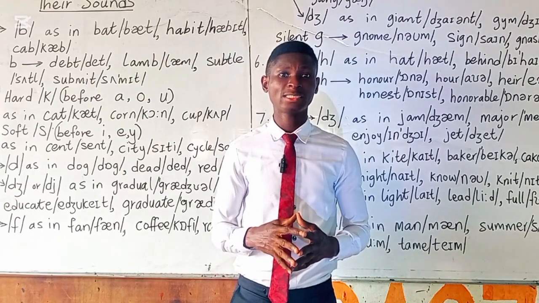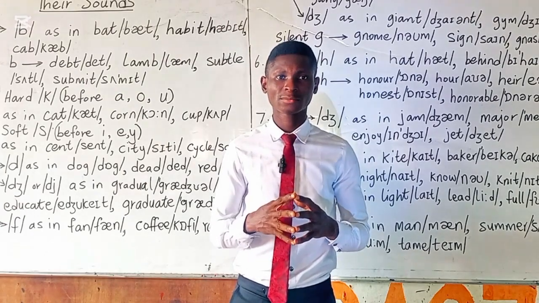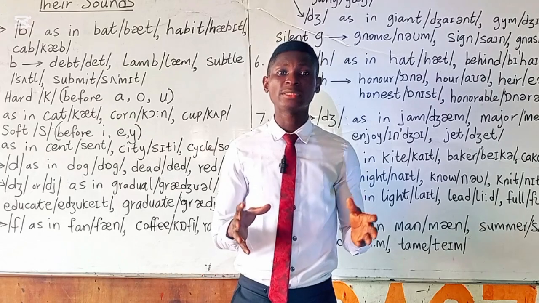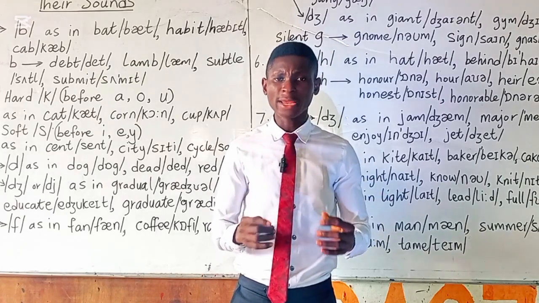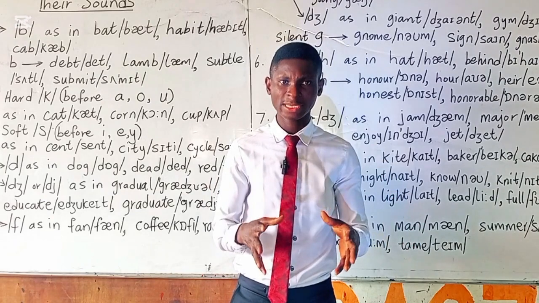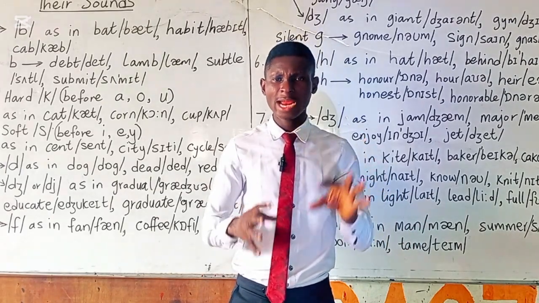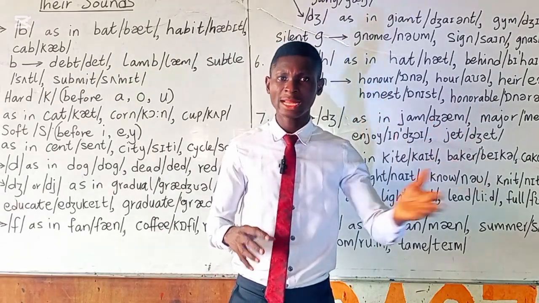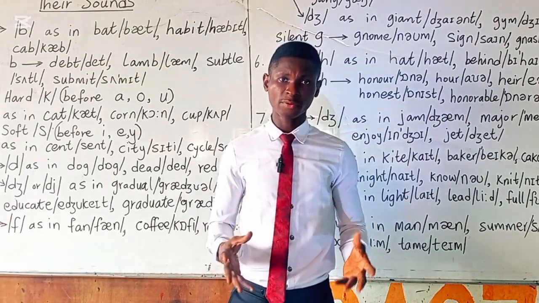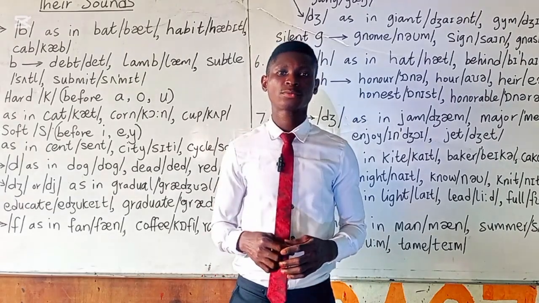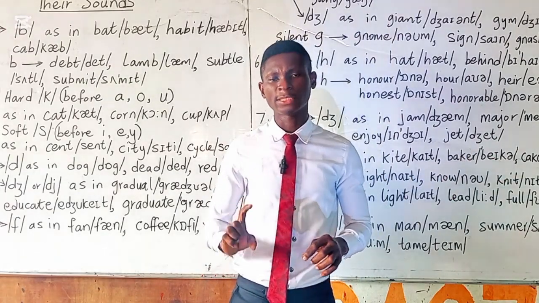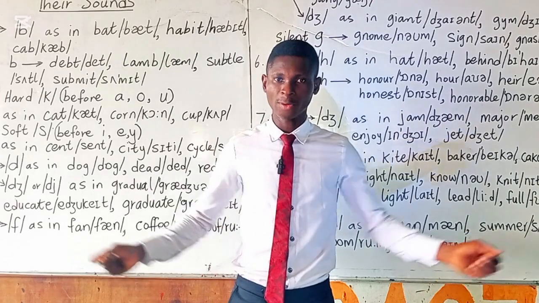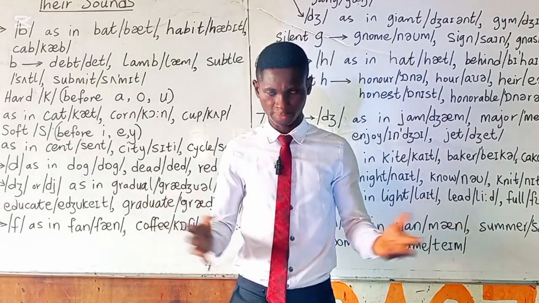Another point of emphasis here is that it is not all the letters of the alphabet that can represent sound. Sometimes we have a combination of letters representing a sound. Hence, we have more consonant sounds than consonant letters. For instance, we have 24 consonant sounds, yet 21 consonant letters. That's to say, some letters will hold hands to produce different sounds.